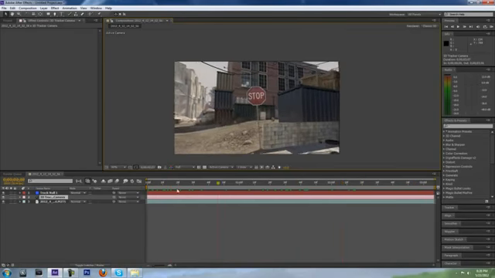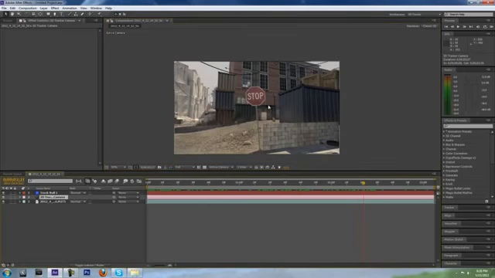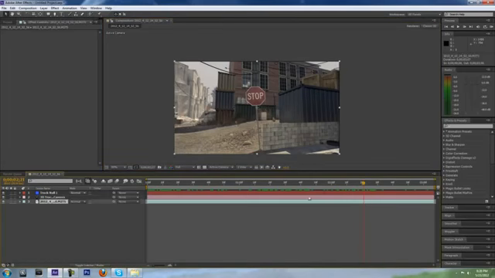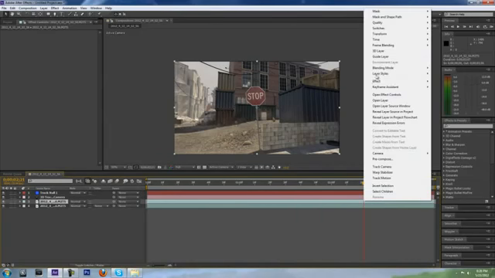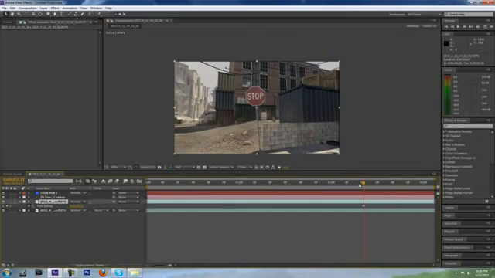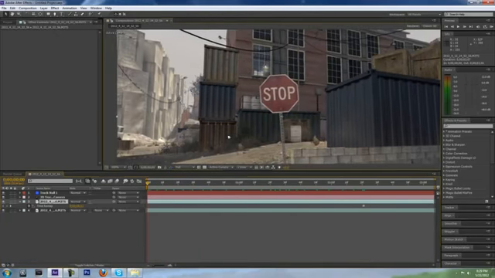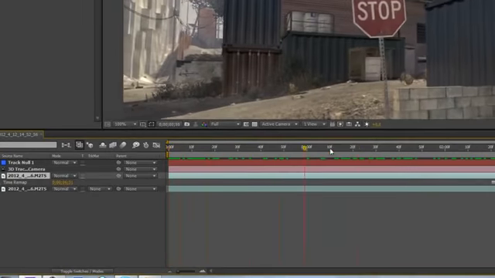I'm going to pick an angle that isn't too distorted, like right here is good. The stop sign is looking pretty straight at us, and I'm going to duplicate this original layer by pressing Control D. Right click, go to time and freeze frame. Now it's frozen, but that's okay. If you hide it, you'll see that everything is still okay.